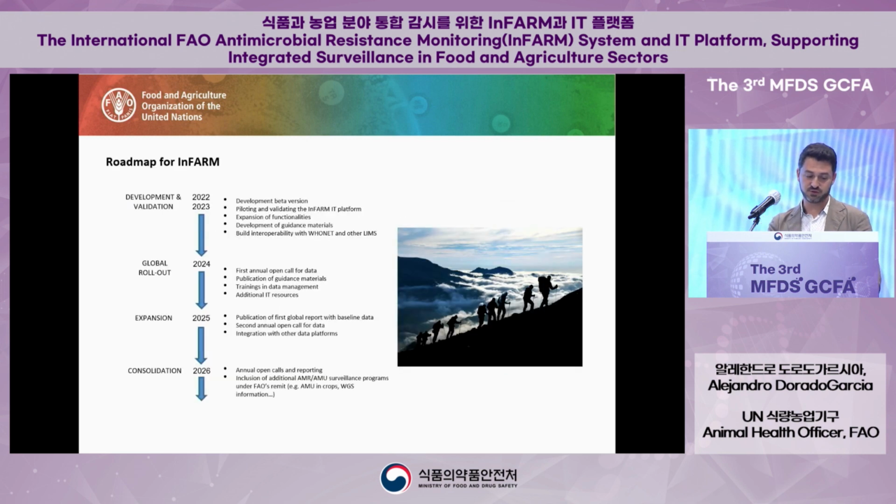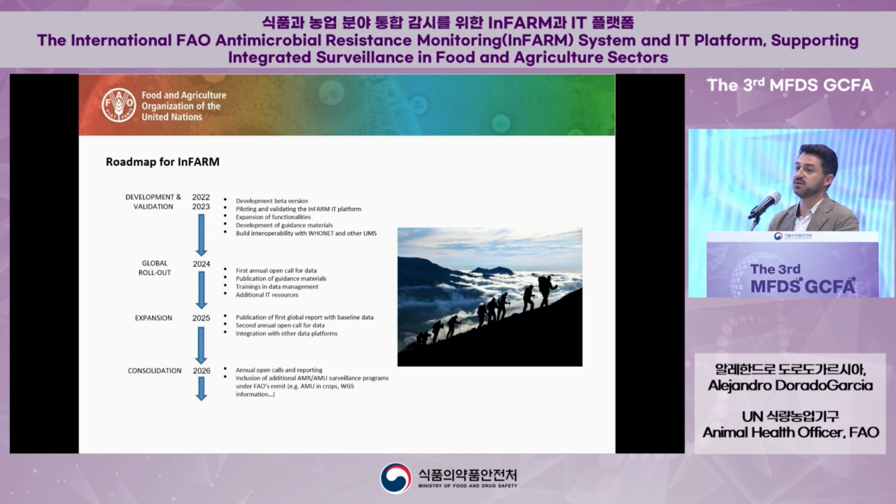So just to show you the roadmap. In 2022, we finalized the development of the beta version of the platform. Then, at the beginning of 2023, for 4 months this year, from January to April, we had a pilot phase with countries that expressed their interest to participate. They were sending information on their surveillance systems, but also submitting antimicrobial resistance data to the platform. They provided extensive feedback on the use of the application.